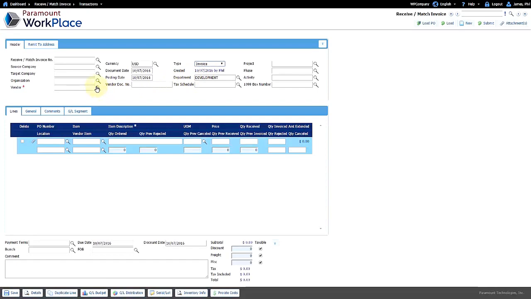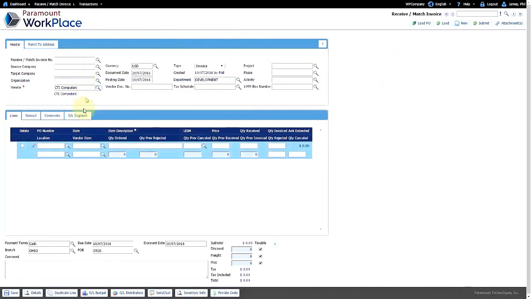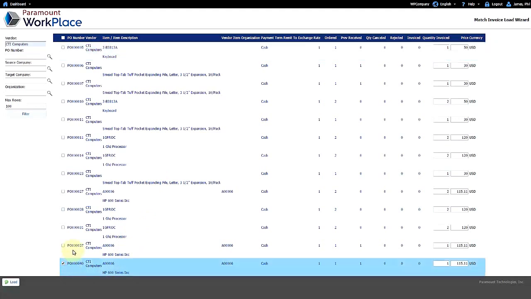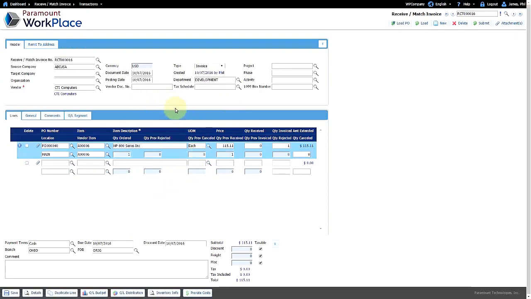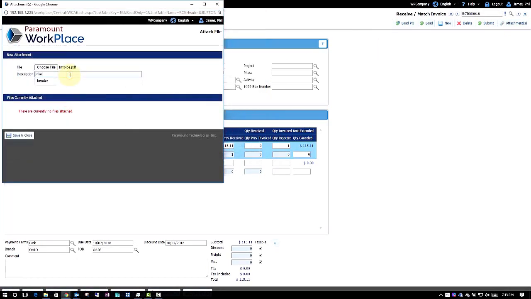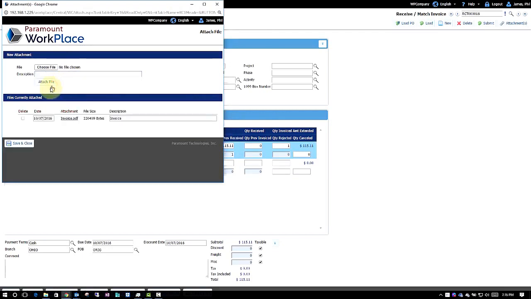We'll pick invoice. We'll pick our vendor, which was CTI Computers, and then we could select the PO information down here on the line. We could load a specific PO, or we can also just simply click on load. When you click on load, it'll show you all of the available purchase orders that you have to match. Pick the one or ones that you want, load those. That information is now loaded onto the session for this particular invoice match. You can input the vendor document number so that that is a part of the transaction. You can attach a file, click on attachments, go and find a scanned image of the invoice, describe that, and now that is a part of this transaction.